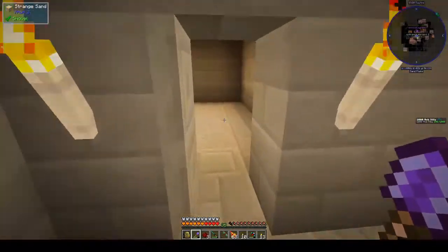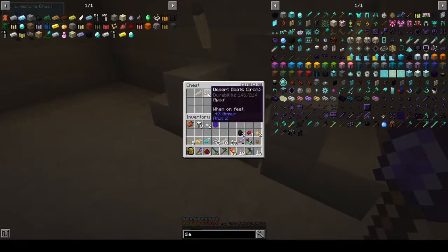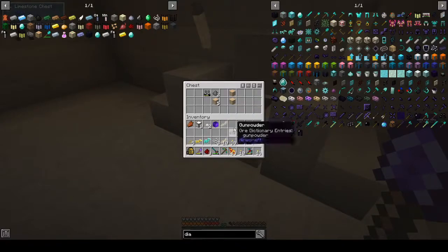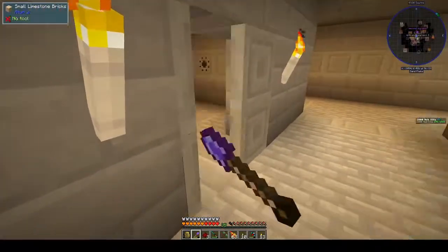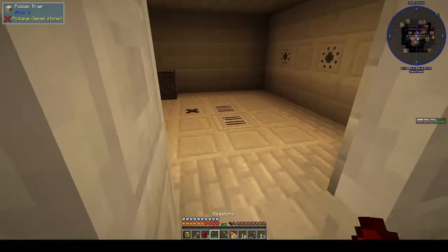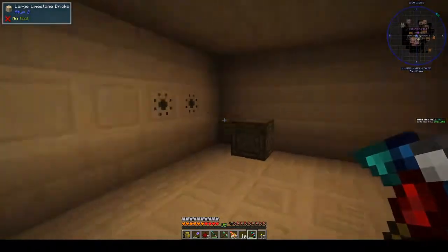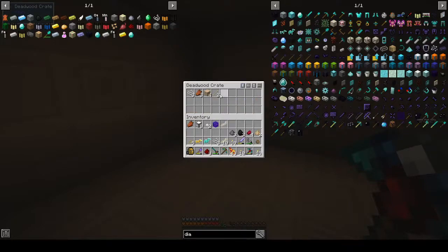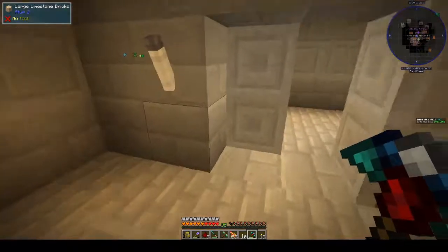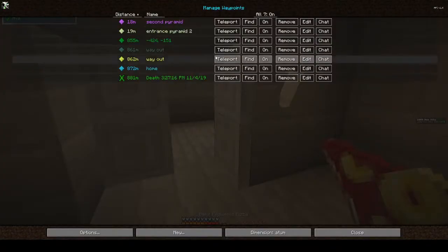See, this is why I like playing with cheats on, because then you don't have to desert boots. Okay. The cloth. I didn't even bother to look at these things. I just came, I looked for the thing, and I left. The traps are all a bit, yeah. And it took me a long time to find another pyramid, I have to admit. All right, let's just teleport and go home. I've had enough of this place.